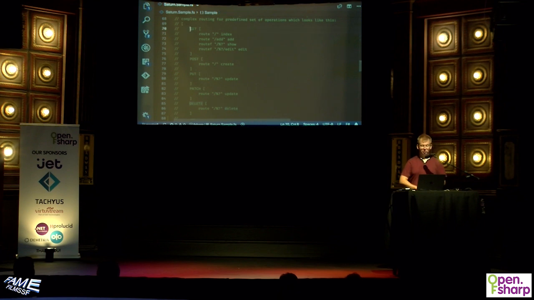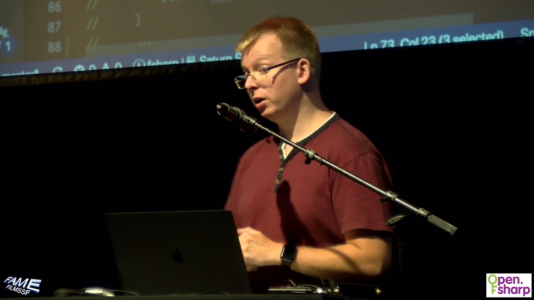So something like that, where you have a get request, and then get on the slash goes to the index action, get on add goes to the add action, get on a particular ID should probably show that particular element, and so on, and so on. This is following typical REST practices.